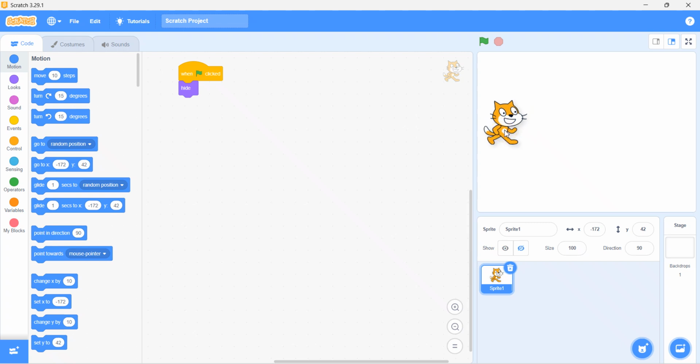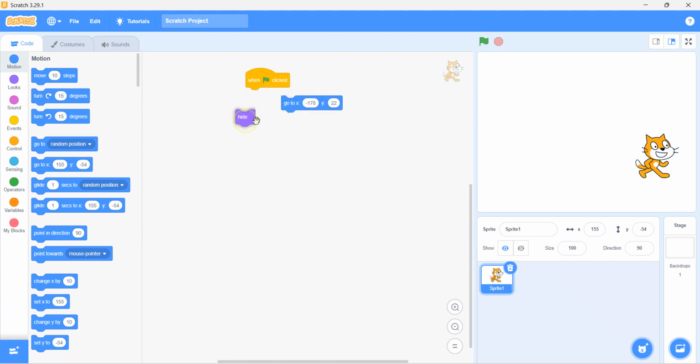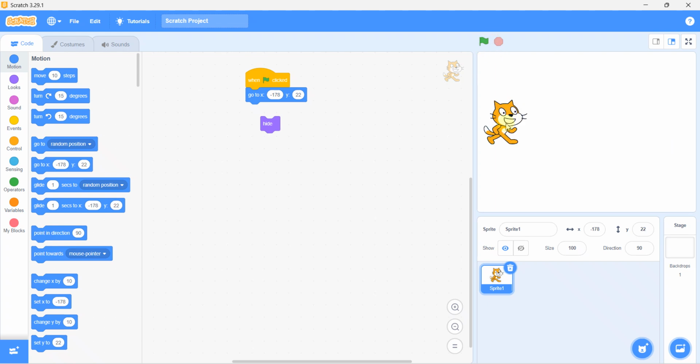So I will keep the sprite here and select the Go To. Then wherever the sprite is, when I click the flag, it will always go here, and I will keep the height before the go to.